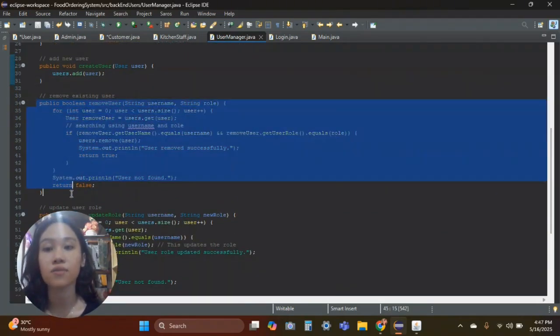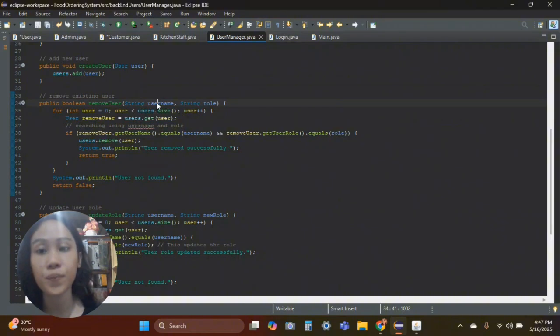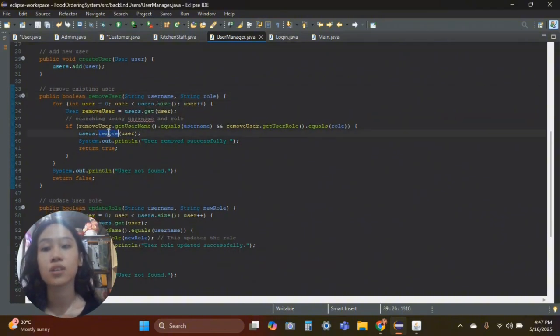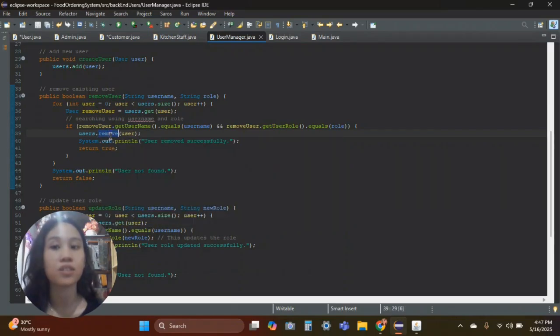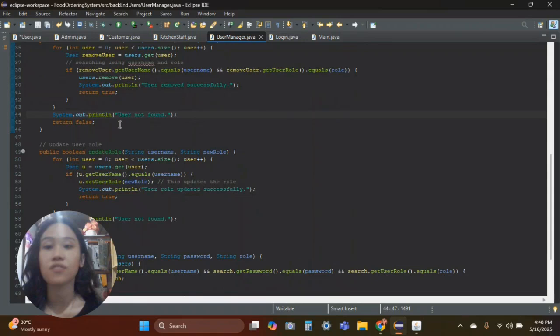Then the next function removes the user by using the remove method after finding the username in the list, if it exists. If not, it would have error handling, displaying that the user is not found.